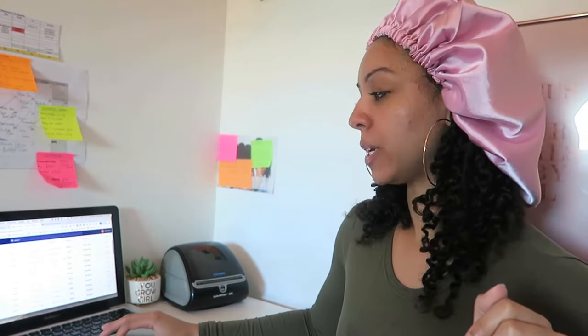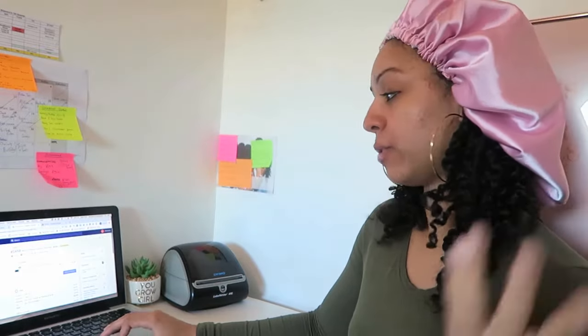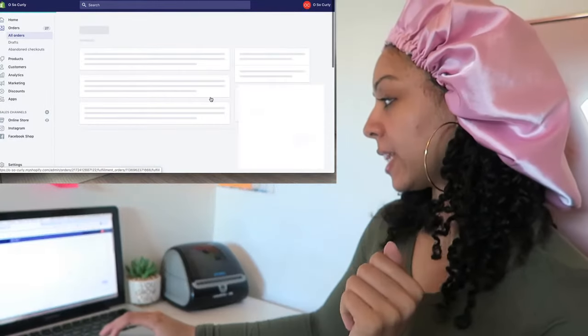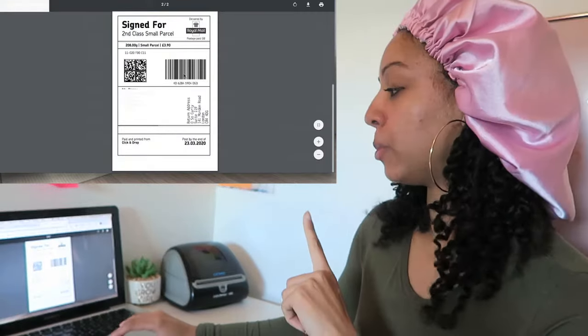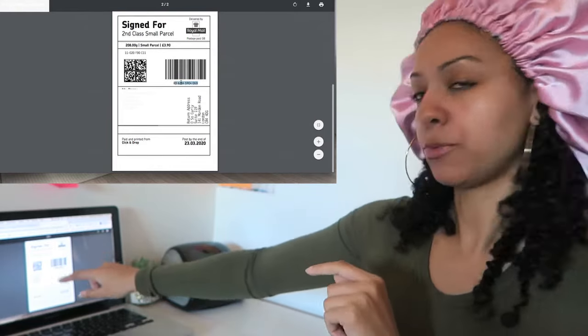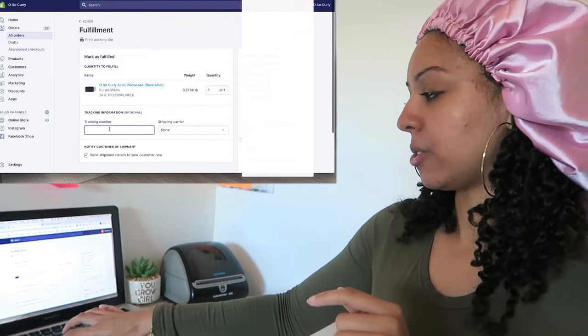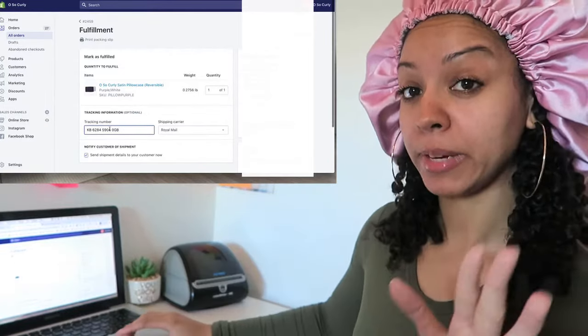So you want to go back into Shopify now, find that customer that you've just paid for, click on them, and then you're going to be able to actually fulfill the product, which means an automatic email is sent to them directly to say your package has now been shipped and fulfilled. So you've got a big button here that just says mark as fulfilled. You want to click that. You want to go back to your label and get that long number underneath the barcode. You want to copy and paste it into the tracking number in the tracking information.